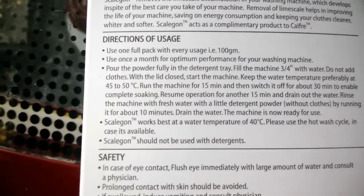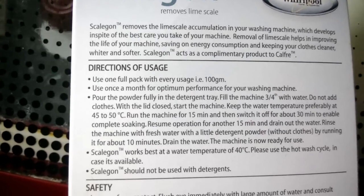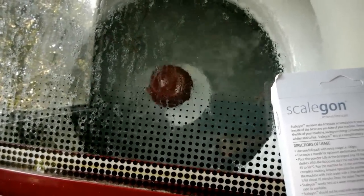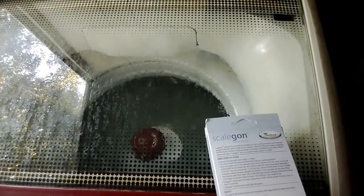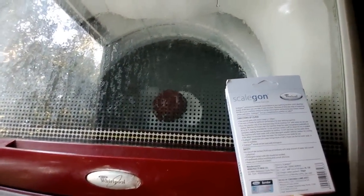Now here the thing is, I'll let it run for 15 minutes, but when I drain out the water and put in fresh water with the detergent and run it for 10 minutes, the machine is going to take 1.5 hours to heat the water to 40 degrees Celsius. So what I'm going to do is turn on the geyser button. I'll set a timer of 15 minutes on my mobile phone, and after 15 minutes I'll fill the machine with 4 to 5 buckets of hot water, because the geyser will heat up the water more quickly than the washing machine.